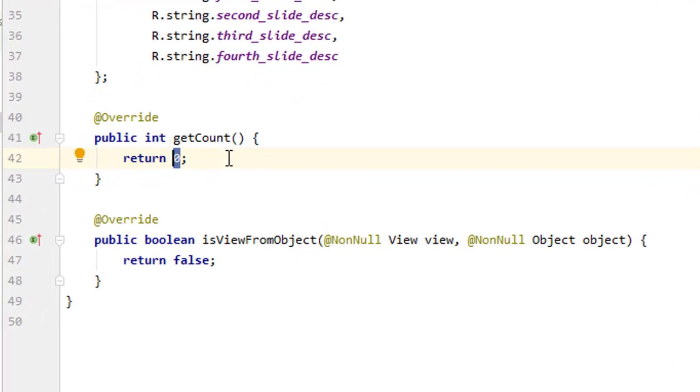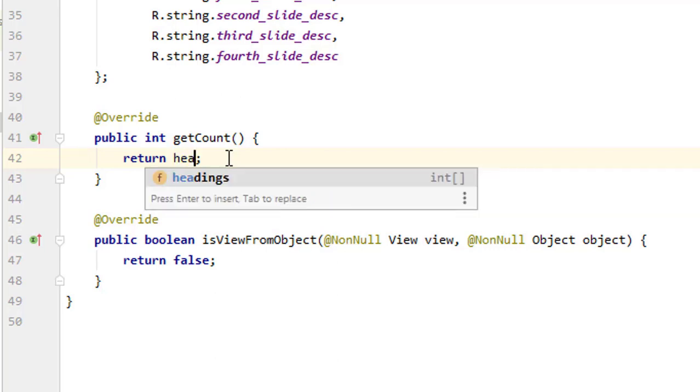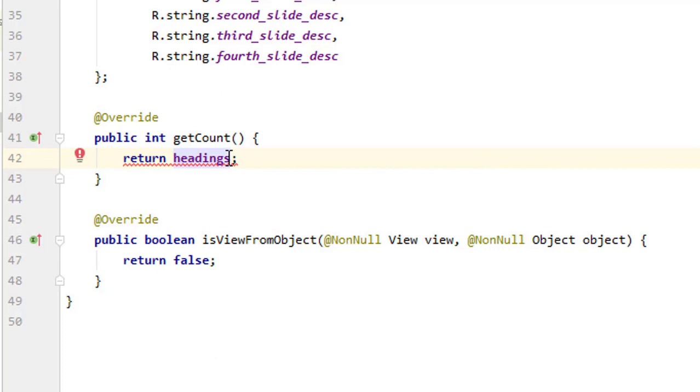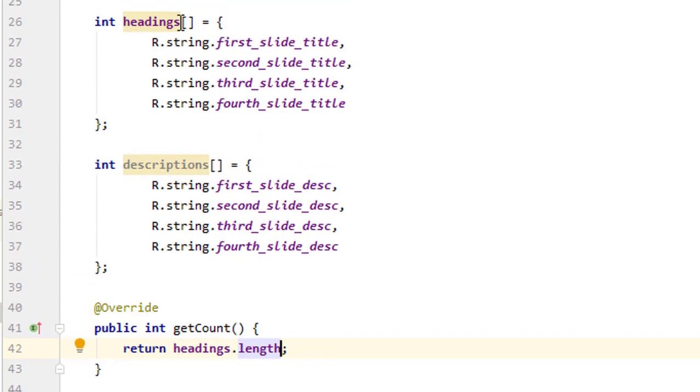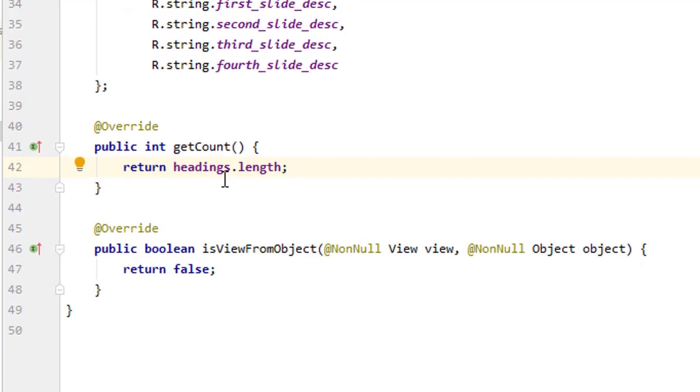For that we can write it statically as 2, 3, 4, but try to use headings because a heading is in every slide. So I am writing headings dot length. So if our headings increase, it will simply get the count from over here. You can again write it statically, it's not that rocket science.